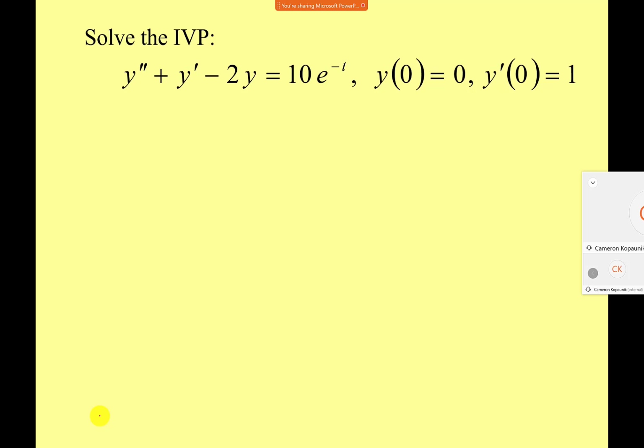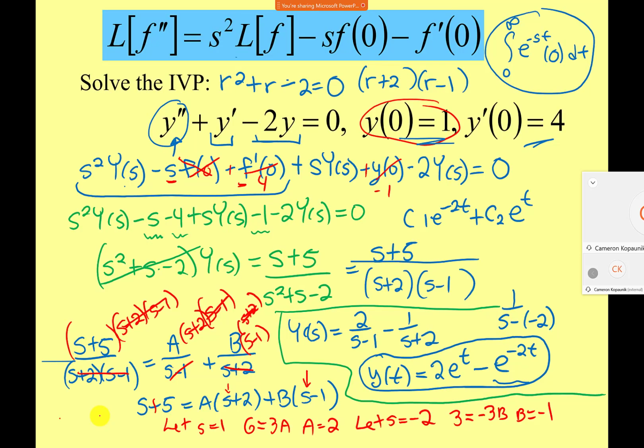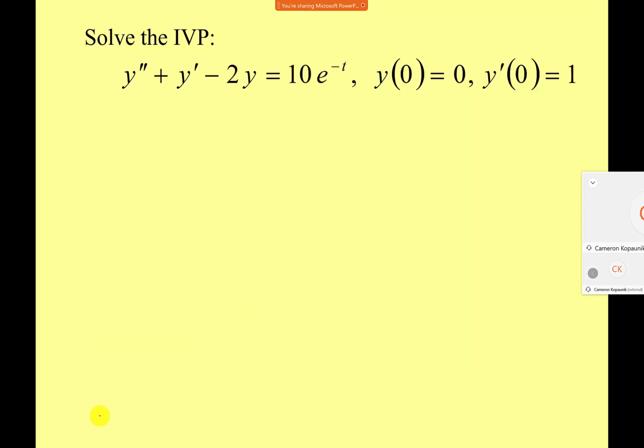Now this one is the same DE as the first one I did on the left hand side, but it's non-homogeneous now, and I think the initial values are a little bit different now, and that's fine. So let me just look. Yeah, so a little bit different initial values, but non-homogeneous. So we already kind of had Laplace transformed the left-hand side, but let's just do it again for practice because we should be able to start doing this.